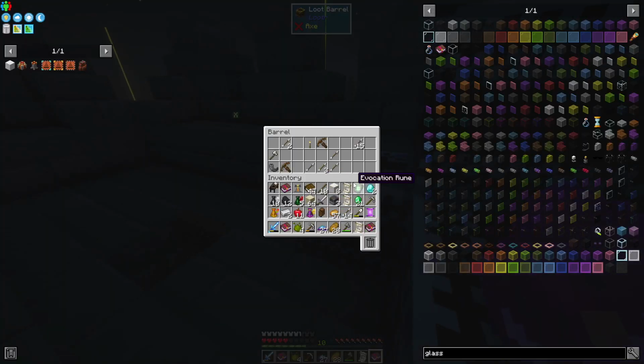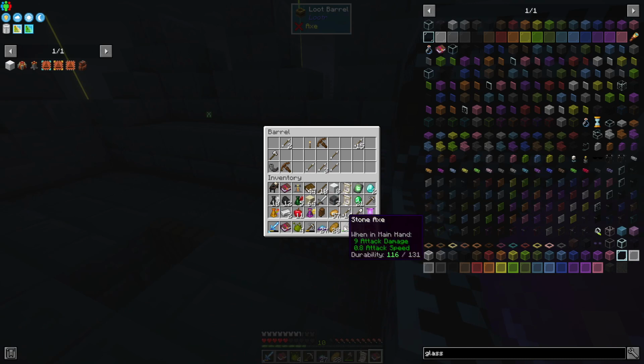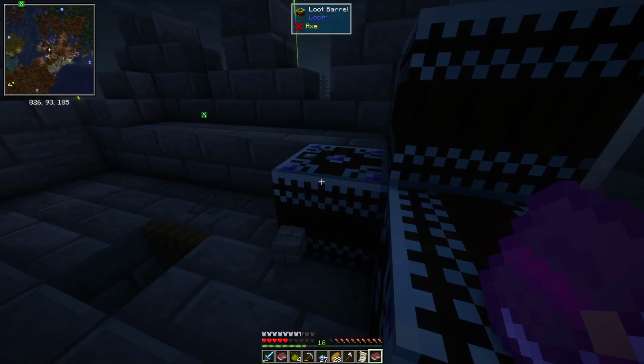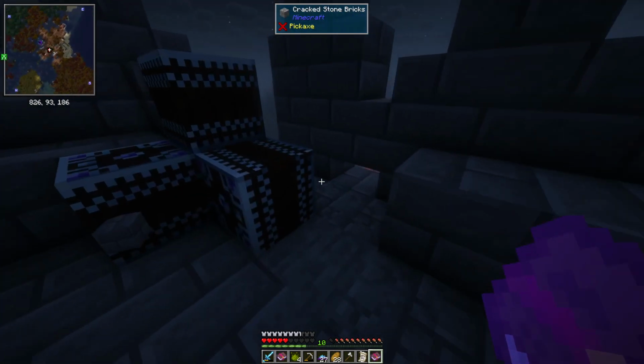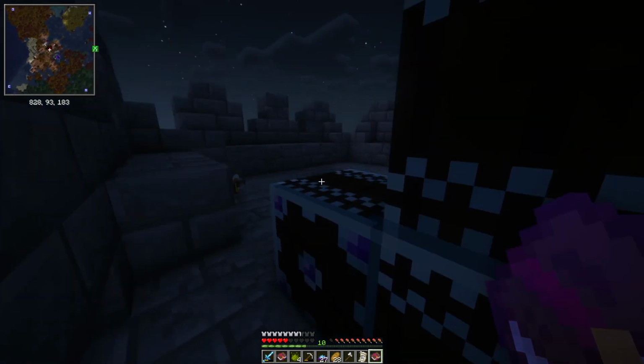Charcoal. There's an iron axe. I mean, it's better than our stone axe, so I guess we'll take it. Take the arrows, I suppose. Okay, well. Well, that was interesting. How the heck are we gonna get down now?